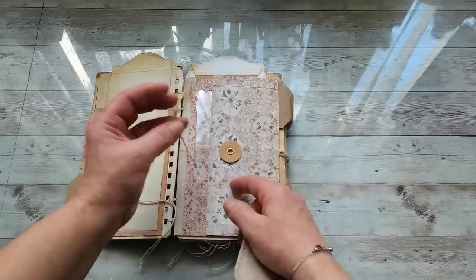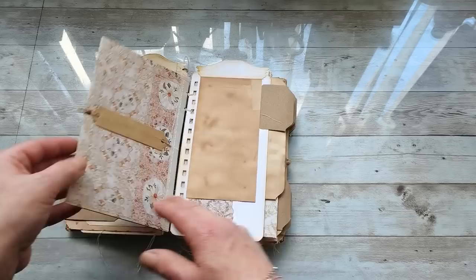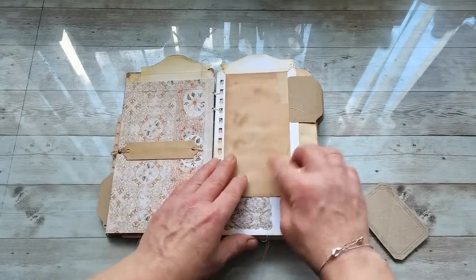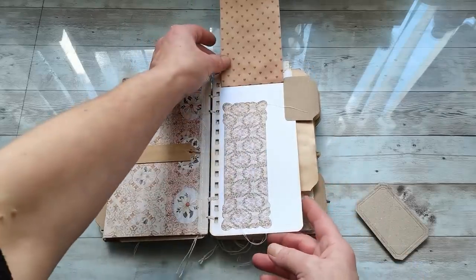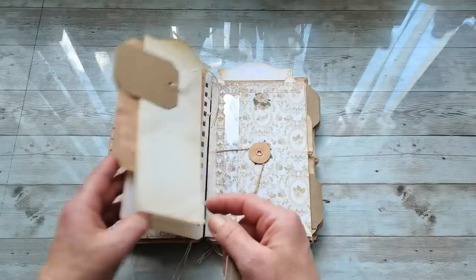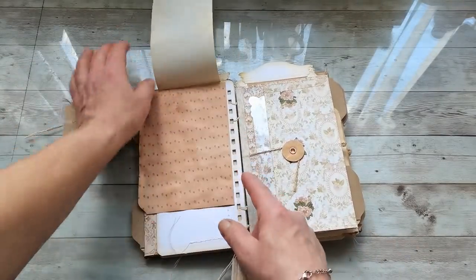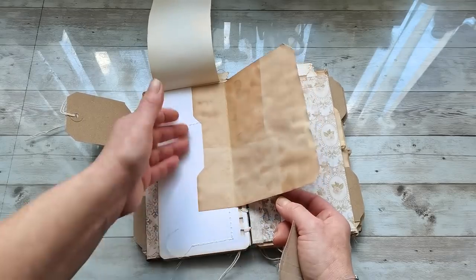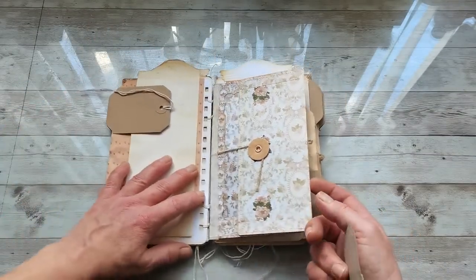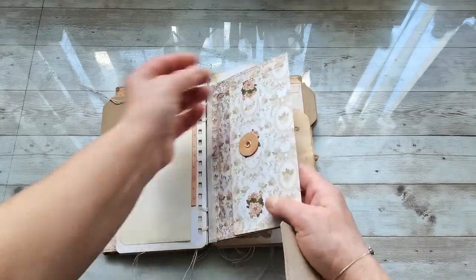This journal has so many pockets and also so many writing places. Each of these pages is very similar, always a flip up at the front, pocket underneath, and then a flip up and a flip on the side with the pocket underneath. It's pretty much similar till the end, so I'm just gonna end on the window envelope. They are all the same.